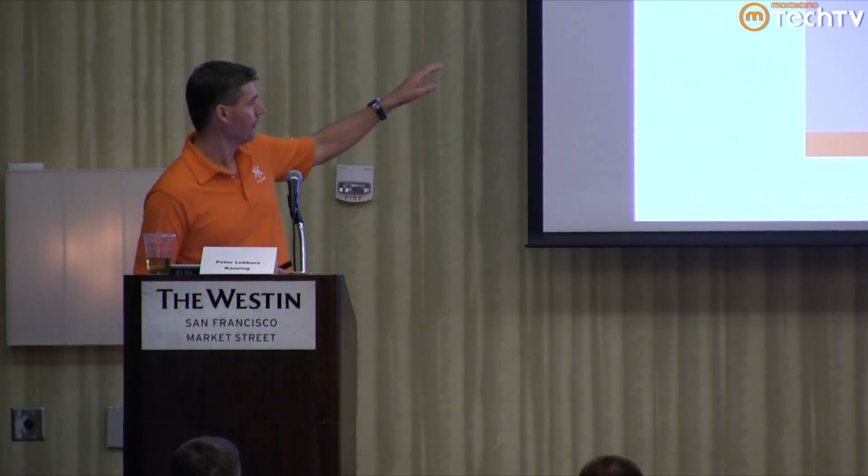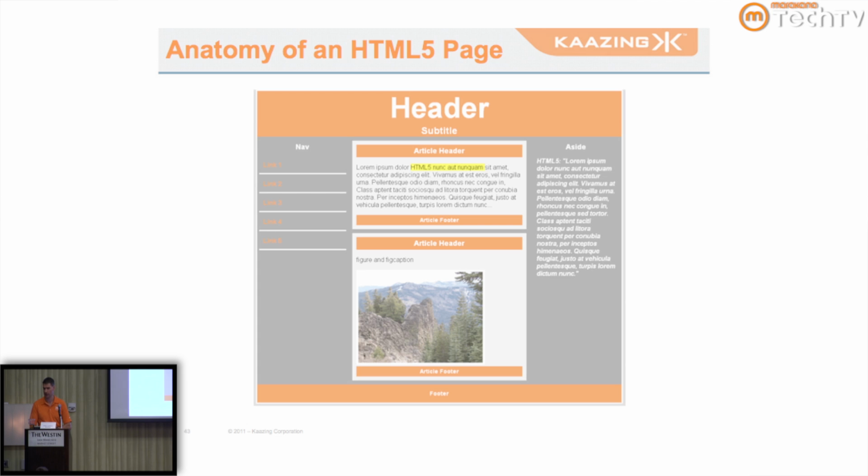So all of these new elements give meaning to what you're wrapping. For example, with the figure and the figure caption, in the past it was a paragraph tag and an image, and then maybe another paragraph tag below it, and which one of those was actually the text that described the image? As a sighted end user, you might say, of course it's that one, it's the italic paragraph. But as a machine or a screen reader, that's much, much harder to do. So giving that meaning also helps accessibility and helps search engines find your content and so on. So it's good to use that, and you can use that today.